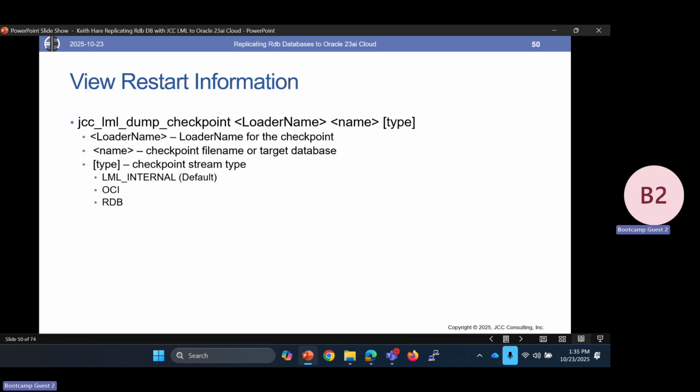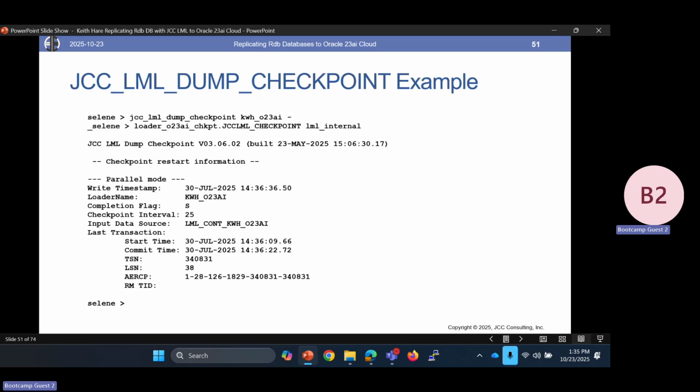We can view the restart information. In this case, I'm doing an ARM JCC LML dump checkpoint, and the information includes the loader name, the start time and commit time of the last transaction that was sent, the transaction sequence number, the loader sequence number, which is an internal counter that we maintain, and something called the AERCP, which, as a quiz later, you can figure out what AERCP stands for.